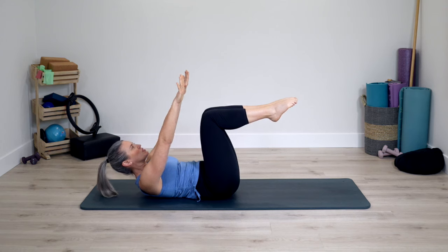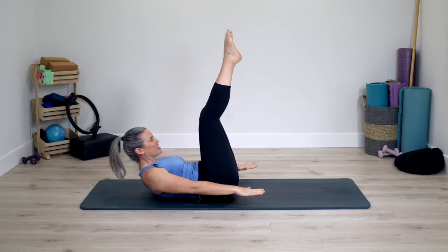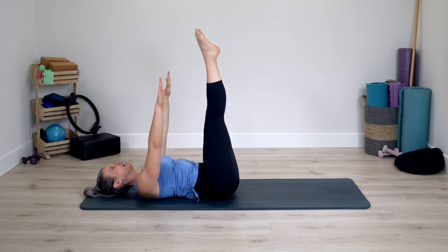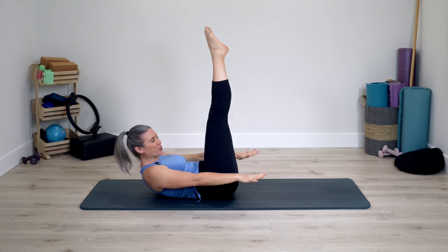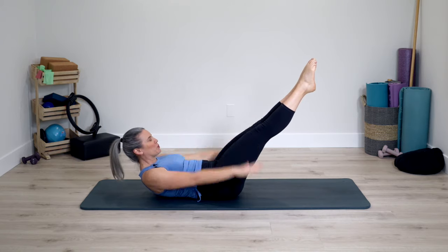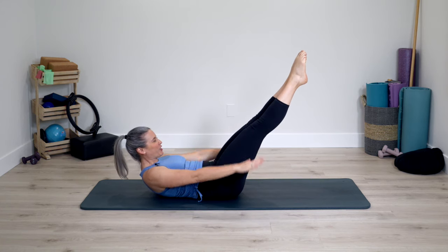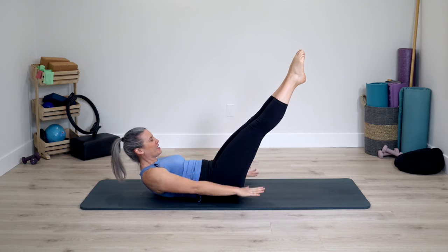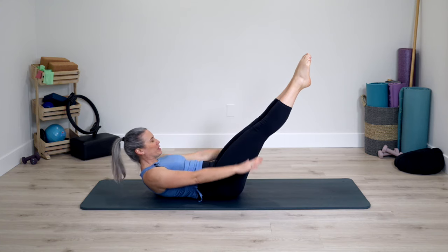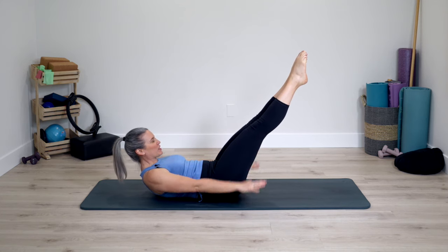Keep them there, lower down, arms to ceiling. Push the arms down, curl up, pause. Reach the legs to the ceiling, squeezing them together more firmly. Lower head and chest down, arms up. Inhale, exhale, curl up. Maintain your curl. Start reaching the legs forward to any degree and now we pump the arms — big arm pumps, deep breathing. Trying to curl into yourself a little bit more. Legs stay powerful and strong. It doesn't matter how low they go; it's about the sensation that you can stay curling up. Keep the strength of the legs.